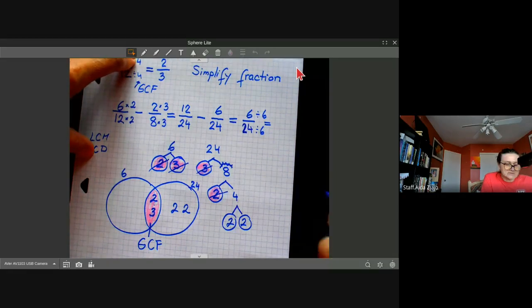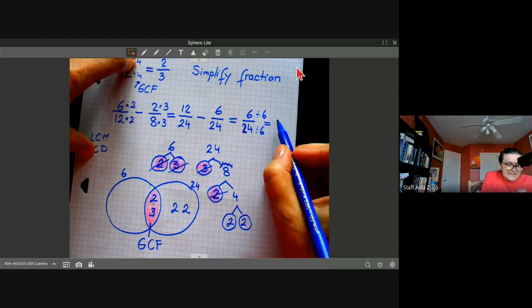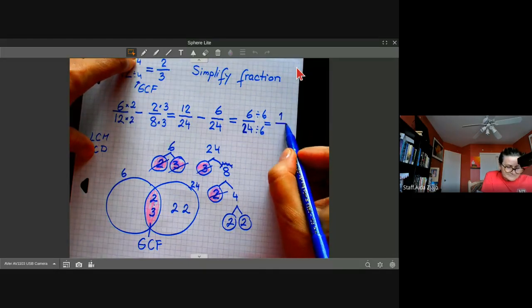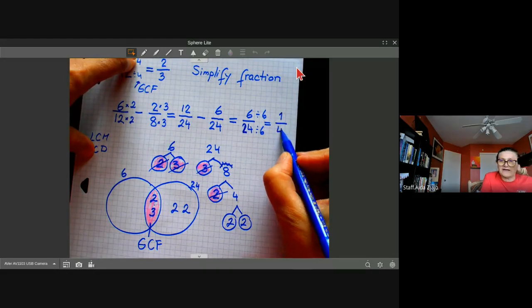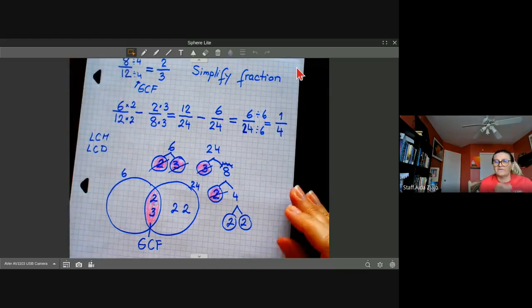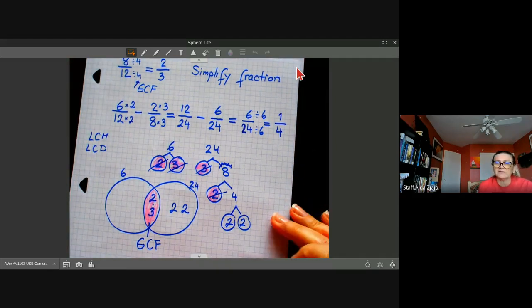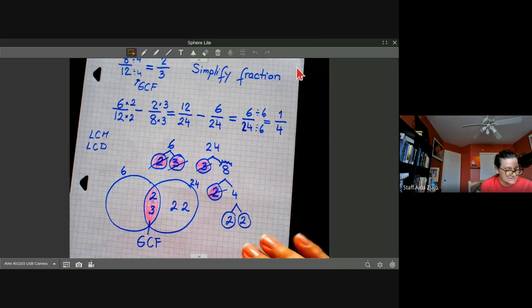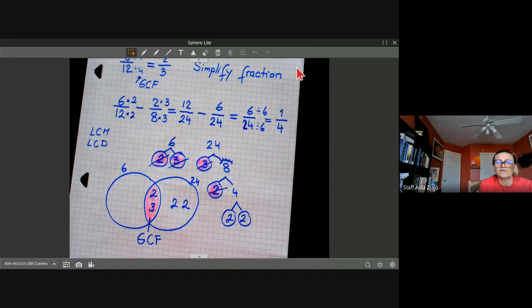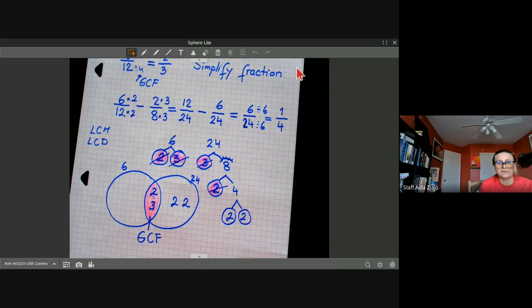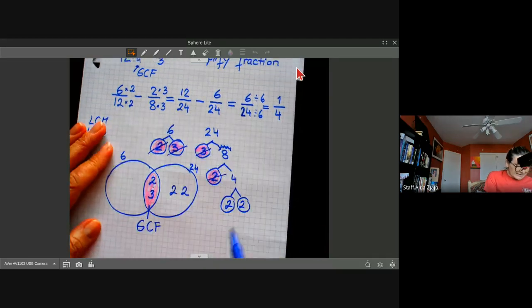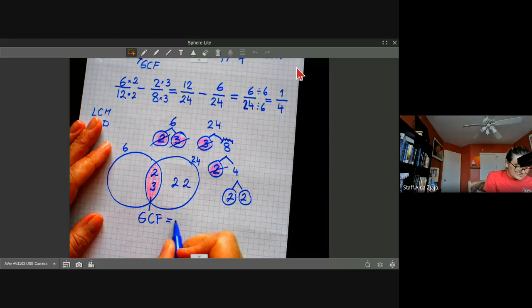It's okay. You could do 2, and then you will figure it out. You can do 3, but finally you can see that you could just divide by 6, and you will get 1/4 as your final simple form. I really would like you to understand that this is a good tool to find the greatest common factor and least common multiple. So right now we can see that the greatest common factor is 2 times 3.